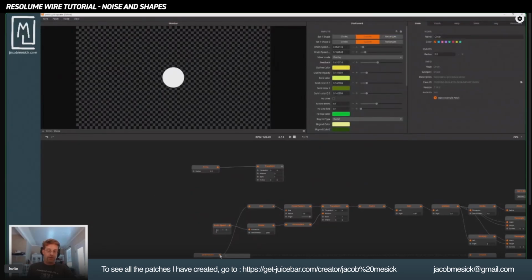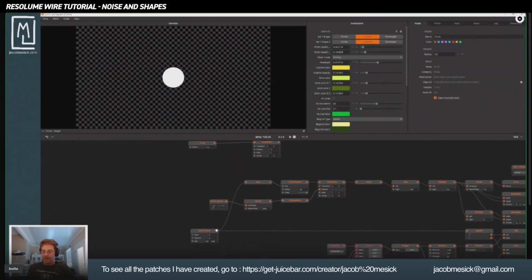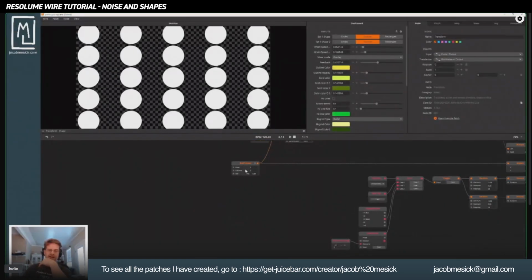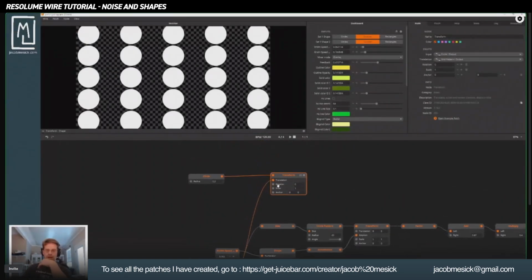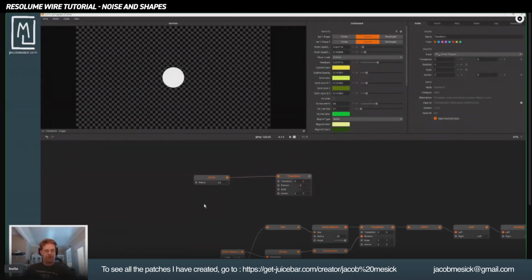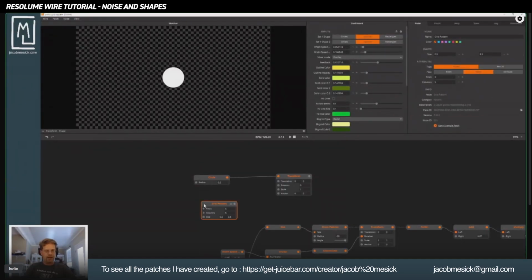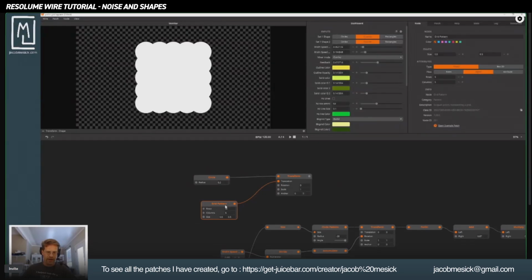Okay, and then I have this grid pattern. I'm going to plug the grid pattern into the transform. And so now we have all of these circles. There should be 25 because it's a 5 by 5. Let me take this out because I actually want to use another grid pattern to explain this a little bit better. Because then I can modify that, and it's not going to change the node that it's on right now.